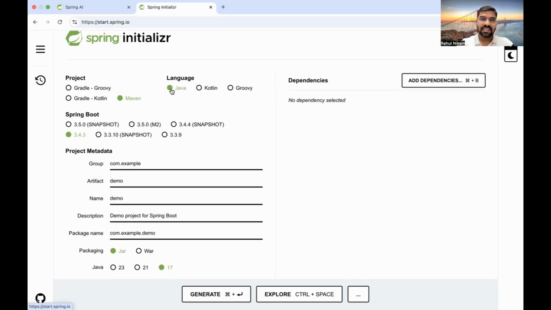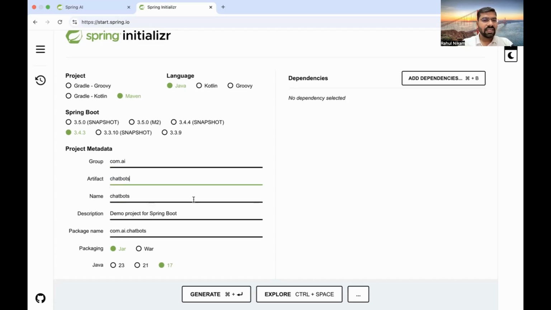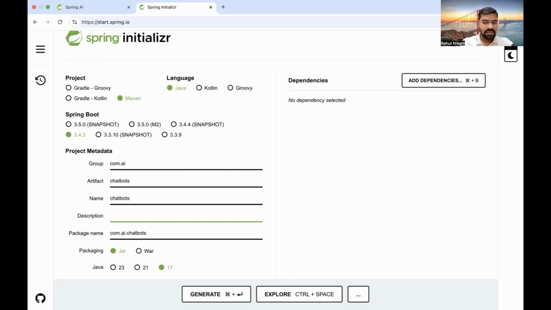So here we select the Java language, then build tool, which is Maven. Okay, so here the stable version is like 3.4.3. We select that. After that, let's create a group com.ai. Okay, and just give the name chat bots. Okay, after that, just give some description like Spring AI chat bots study project.